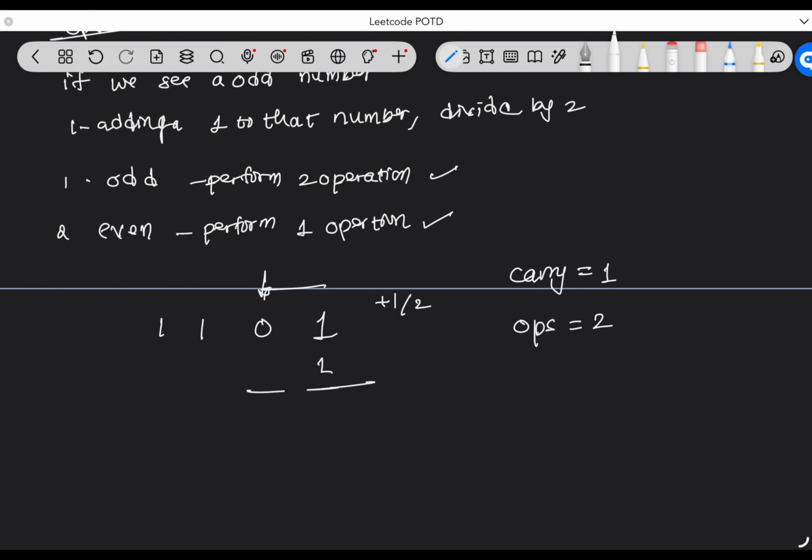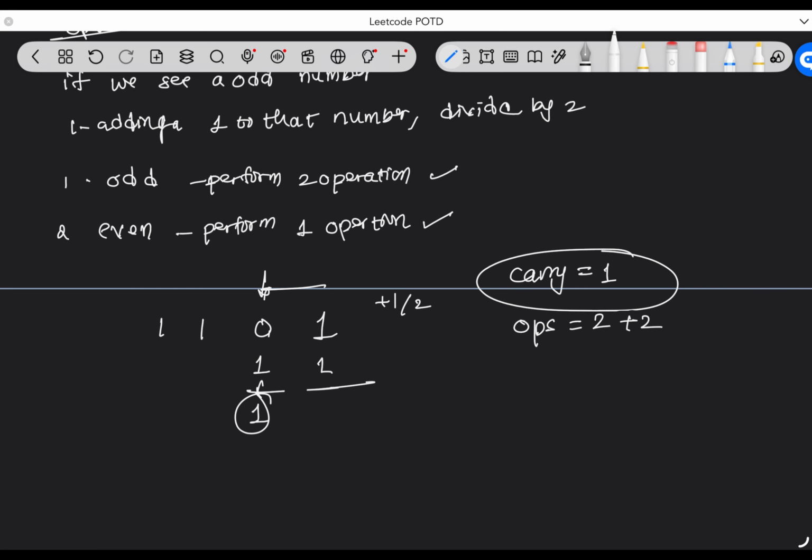This bit is 0. So when we encounter 0, we'll check, do we have any carry? We have carry. So it would be 0 plus 1. Now the answer is 1. So is this bit even or odd? This is also odd. So now we'll increase the ops by 2.